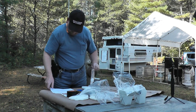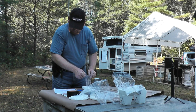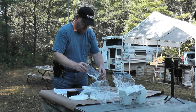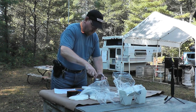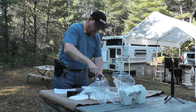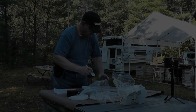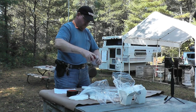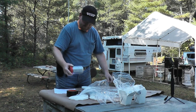And now we have to use 70% high purity potassium perchlorate. It's got to be high purity. I tried the regular stuff, it just doesn't work. It kind of clumps up, so I'm going to use this screen to break up all the clumps. Okay, we'll mix this up real well.